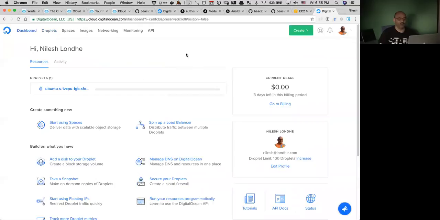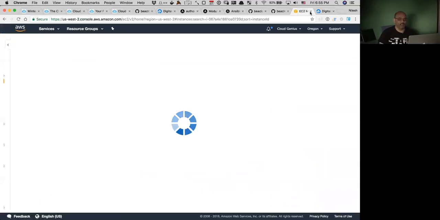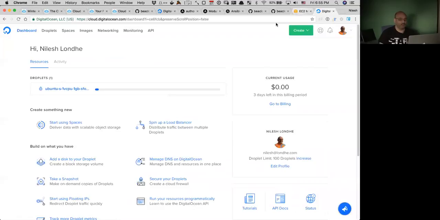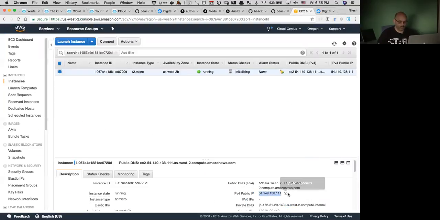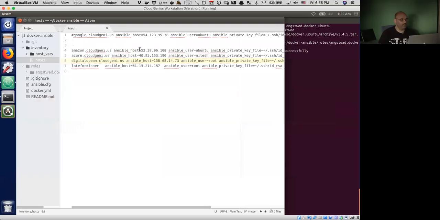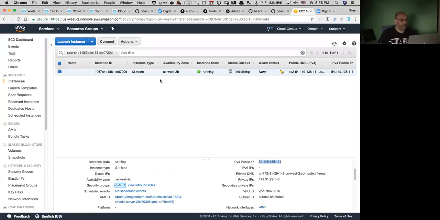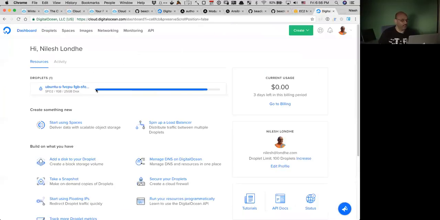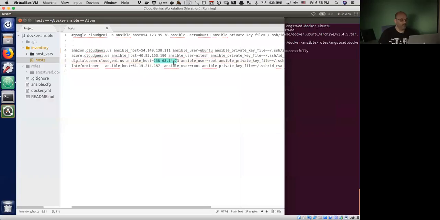So I'm starting a new machine, getting 2 IP addresses, one from here and the other one from here. We're waiting for these IPs to show up. I'm going to grab this IP address from this location, copy it, and put that in my host entry for Amazon right there. Paste, save. And then DigitalOcean IP address, I want to grab it, put it right there. So going to that DigitalOcean cloud, grabbing the IP address, come on. There we go. So copy, bring it here, and paste. So now I have 2 machines ready.